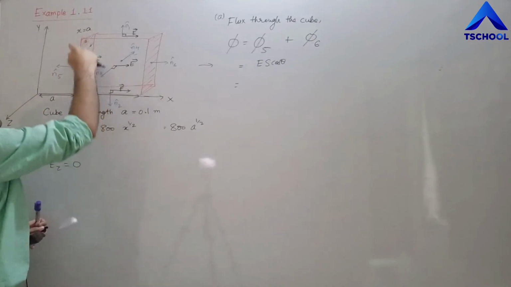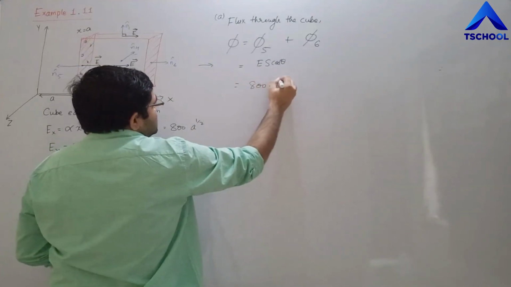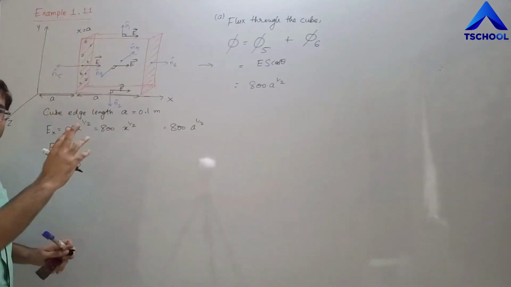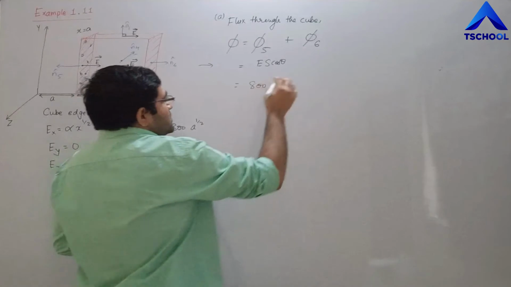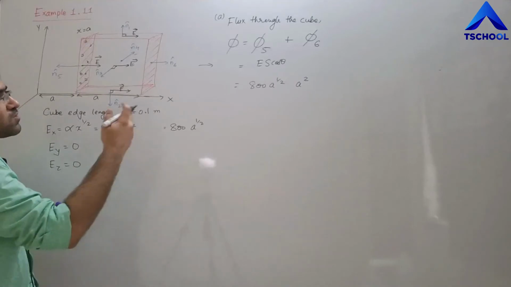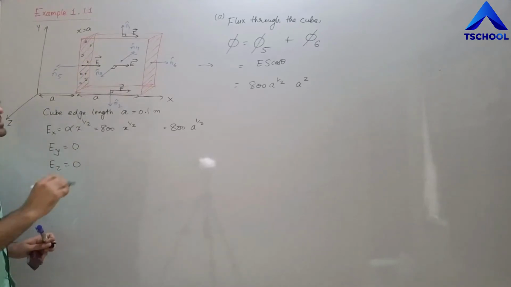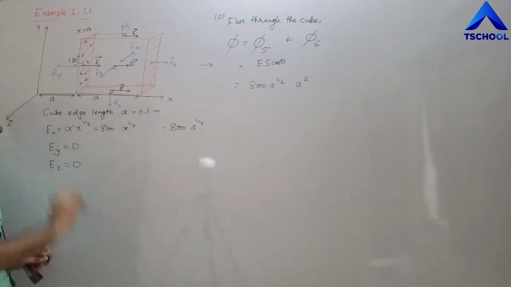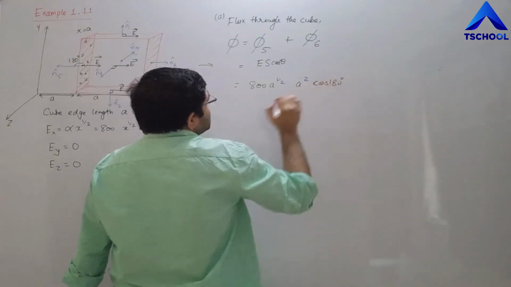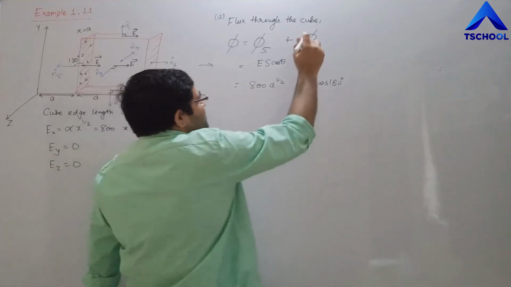E's value for this surface number 5 is going to be 800 into a raised to 1 by 2. Okay. Now, surface area of that surface, it's a square, right? Because the whole thing is a cube, so it's a square. So its surface area is going to be a square because edge length is a. And now cos theta. Well, look at this, E vector going this way, the normal vector going that way, outwards. The angle between these two is 180 degrees, and that is why I should be writing cos 180 degrees, right? I hope phi is clear, right? Such a coincidence. And now we go to number 6.